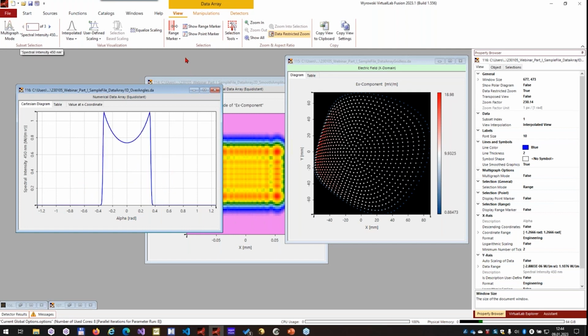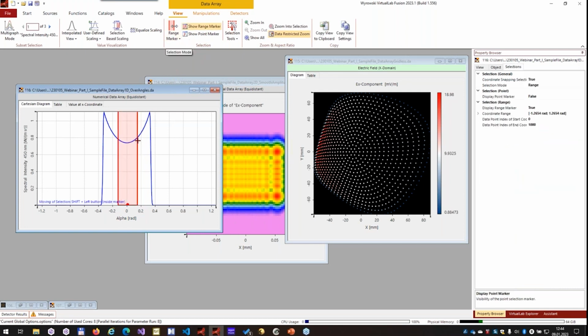Another very important tool collection which is available for all kinds of data arrays are the selection tools. For 1D data arrays, we have the marker selection, where you can select the region you'd like to investigate. For example, if you'd like to measure something, you simply drag and drop with the mouse, and then in the property browser you get the extension of the area you selected.